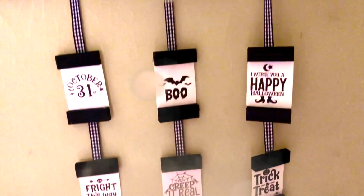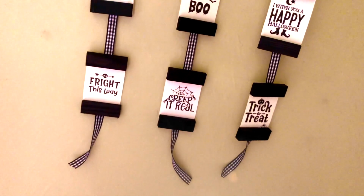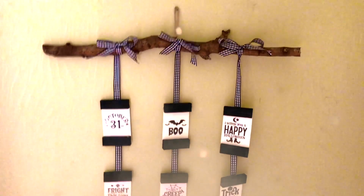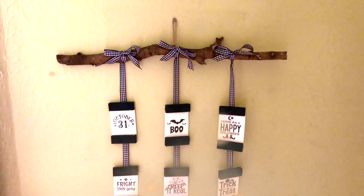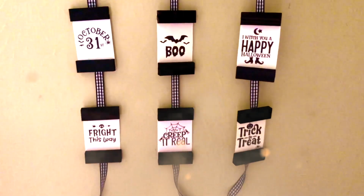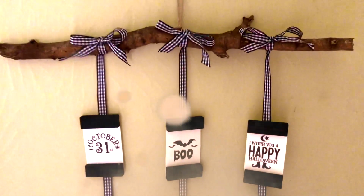And here it is, all put together, hanging on my wall. I just love all the sayings, right this way, creep it real, and I wish you a happy Halloween. I think it is darling. Give it a try today. It's really easy to make.